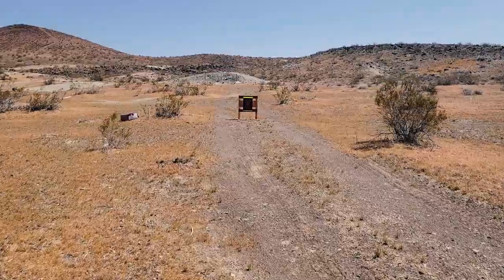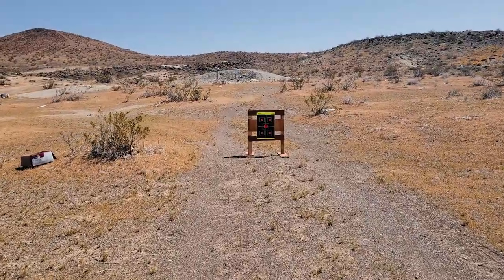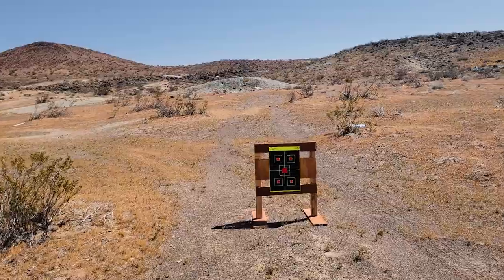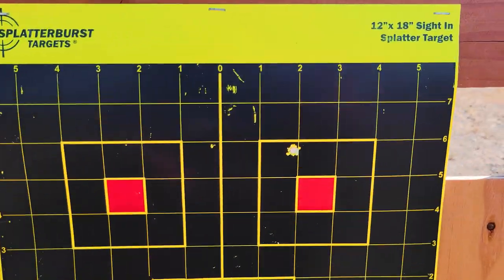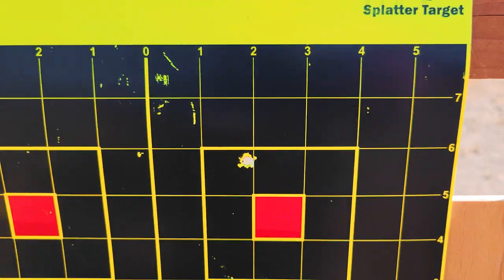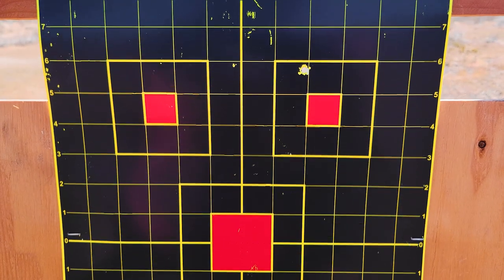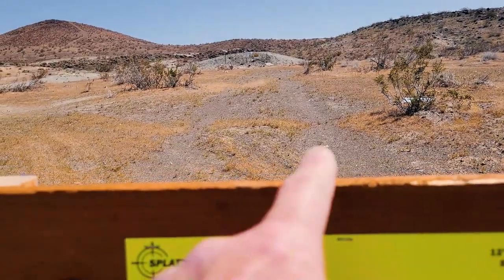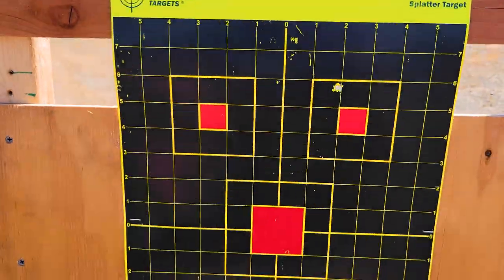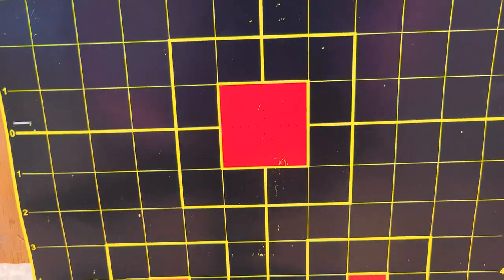All right, I just took shot number two, dead center of the target. And now I think I can see where I'm off. I'm high and to the right. See that? I was aiming for right there. I went high to the right. At least it's on the paper now. If I was that high to the right, then my first shot must have gone just over the frame of the target. There it is, first 223 on the target. So let's see if I can adjust it on shot number three to get closer to the center.